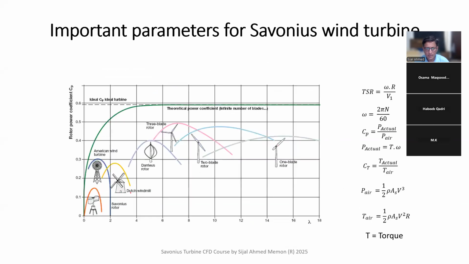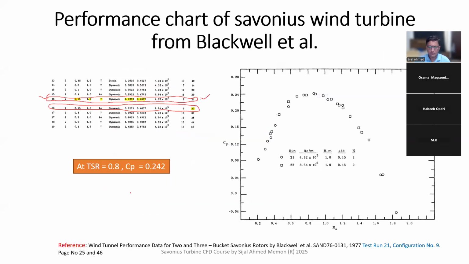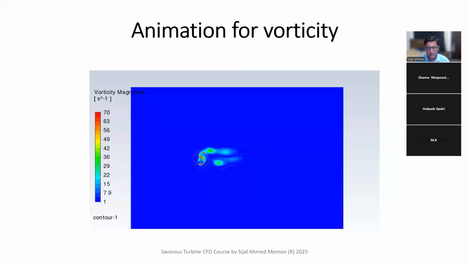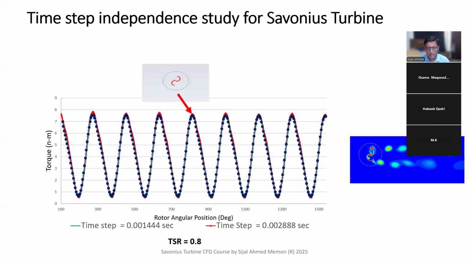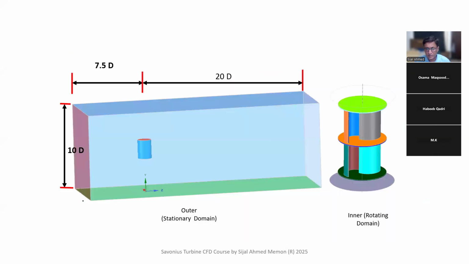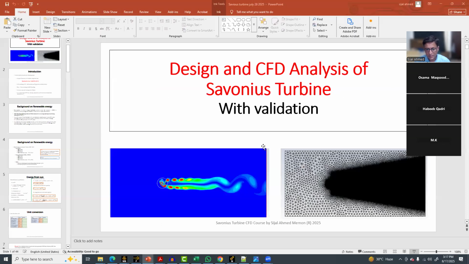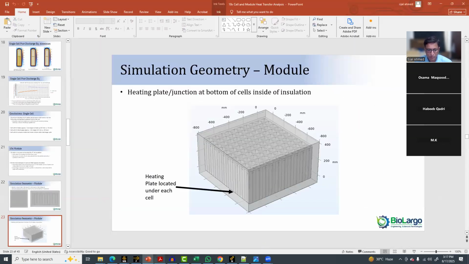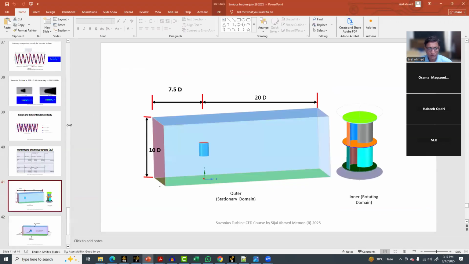Okay, so then I went through the different theories and the data of Blackwell et al. This is a picture from that same reference. Then we did everything, and finally we got the results. Okay, so the basics were all covered there. So in this 3D course, I'm not going to cover all the basics, but I'm going to cover the basics required for the 3D case.